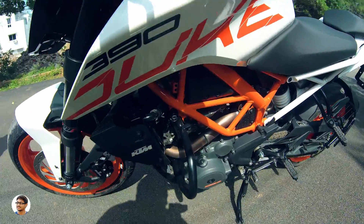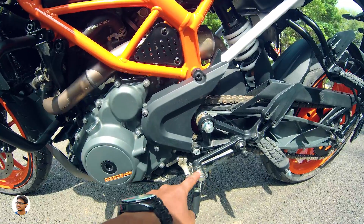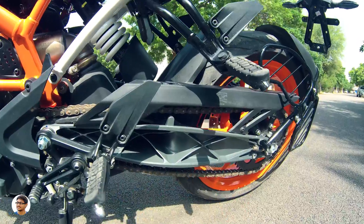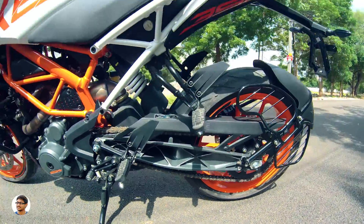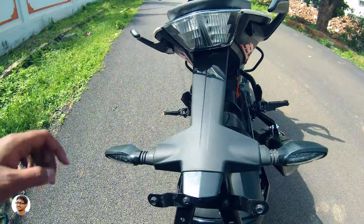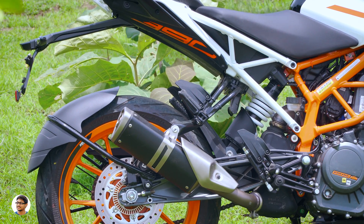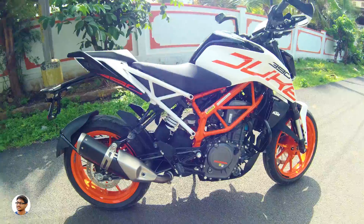From the other side you can see the gear lever, a six-speed gearbox with slipper clutch, the chain drive mechanism, and a mini sari guard pre-fitted only on Indian models. From the rear, it's got an LED tail lamp extending all the way across, with left and right indicators on the sides. The rear looks awesome with the 390 stickering under the body, and the exhaust has a black and silver angular design.